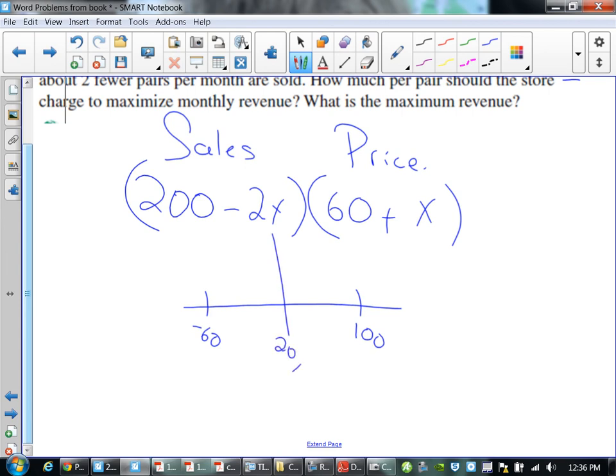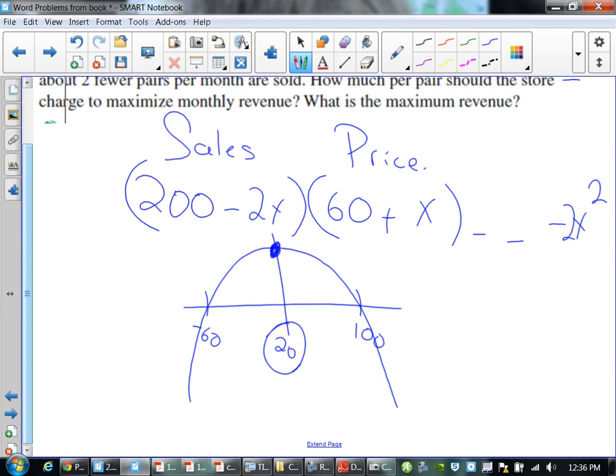That would be the value of x that gives me either my maximum or my minimum. Now think about what this problem would look like if you FOILed it out. You'd get something, something minus x squared, or minus 2x squared. Do you agree? Would this be up like a cup or down like a frown? It's going to be down like a frown, which means you're going to have a 0 here, a 0 there, some maximum value here when x is equal to 20. So when x is equal to 20, you're going to sell the most at the best price.